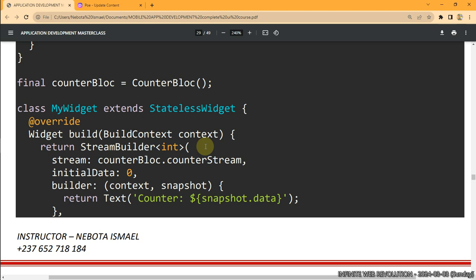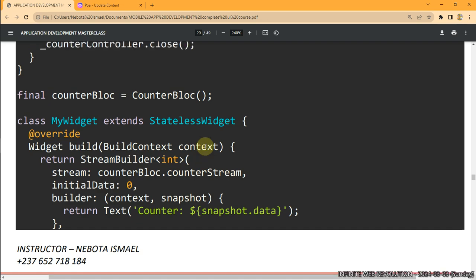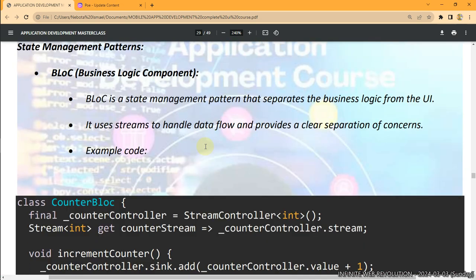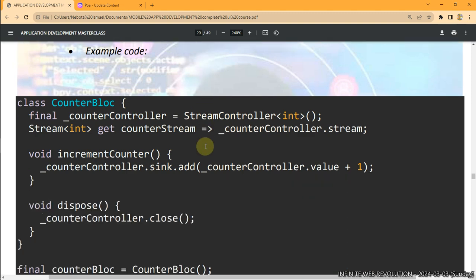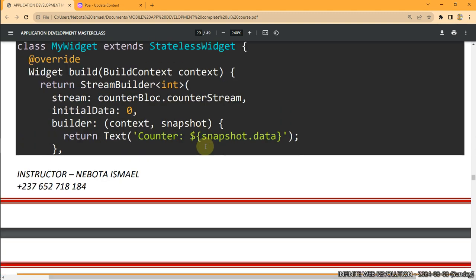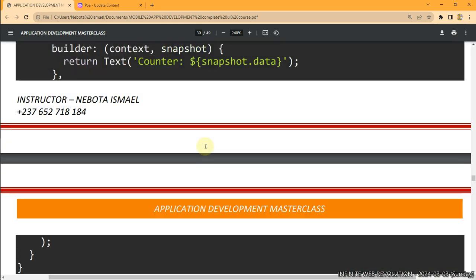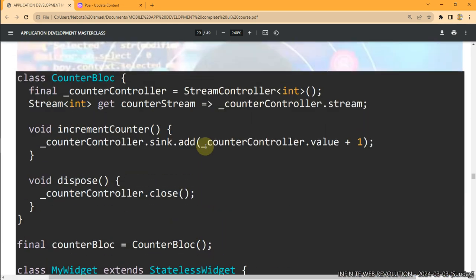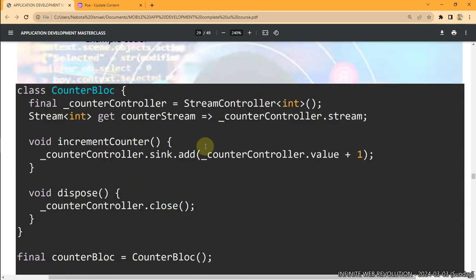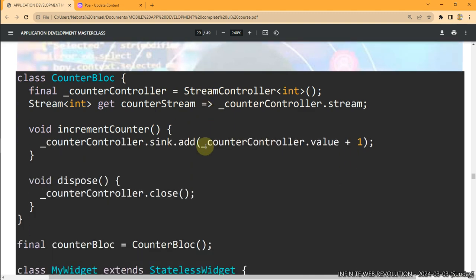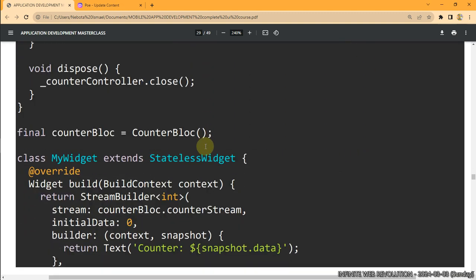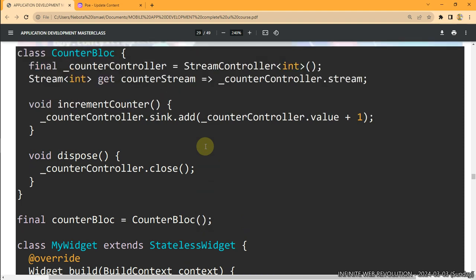So bloc is a very good solution to that. Right now, since we are just working with UI, we cannot really understand the applications of bloc. But in due time, while we are advancing, we are going to get deeper into it and see what bloc does.